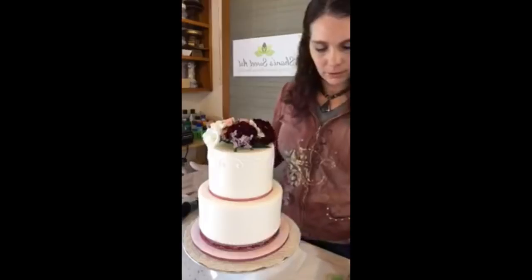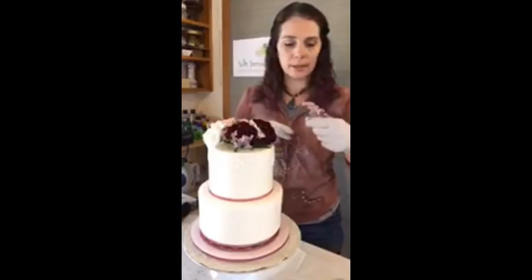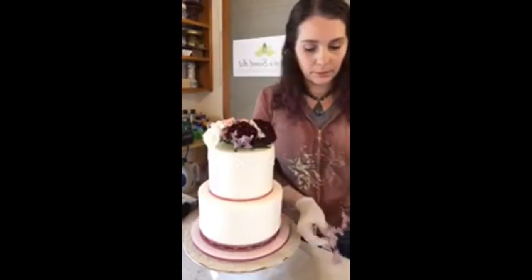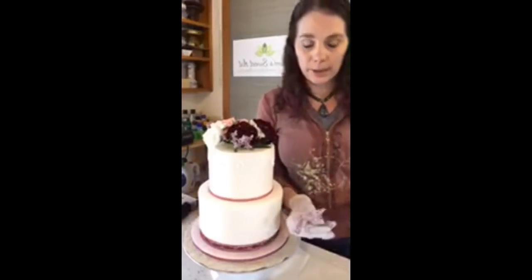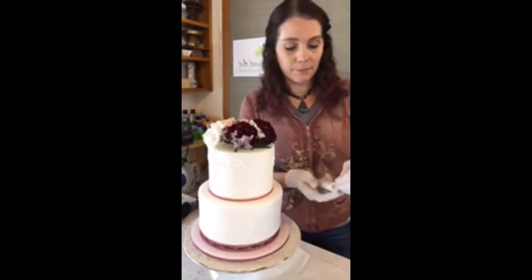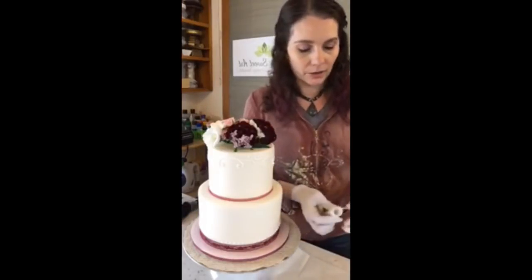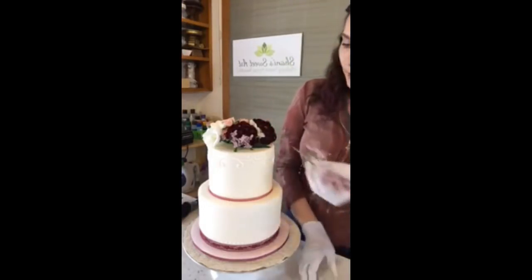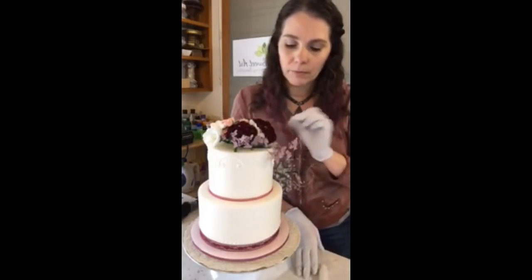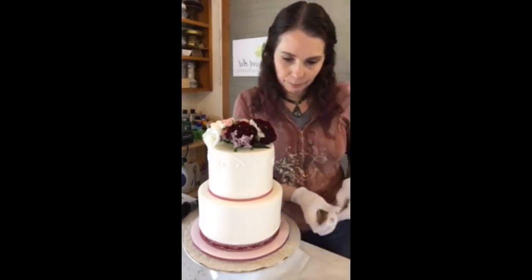So if you want, you can also go in and fill in with little pieces of the flowers that don't even actually stick into the cake. You're going to want to treat them basically the same way, a little bit of plastic so they don't leak, and the glaze spray, so that way they're still safe to touch the cake, but they're not actually sticking into the cake. And you want to do that sometimes just to get a pretty little overlap, overhang. Sometimes you want some of that in there.